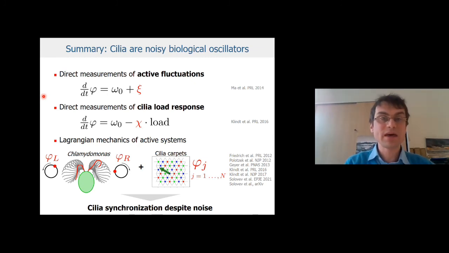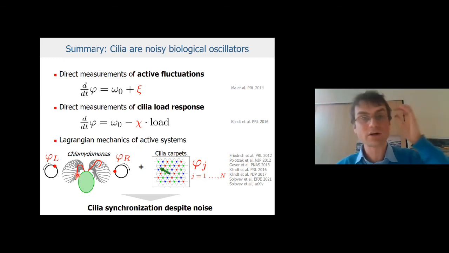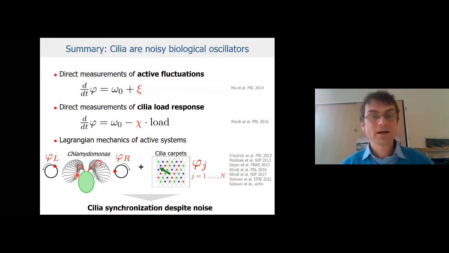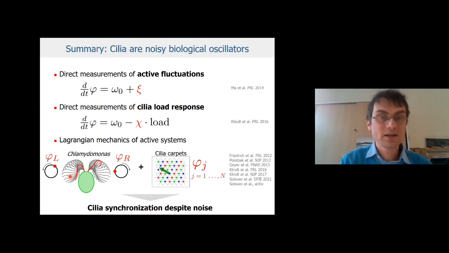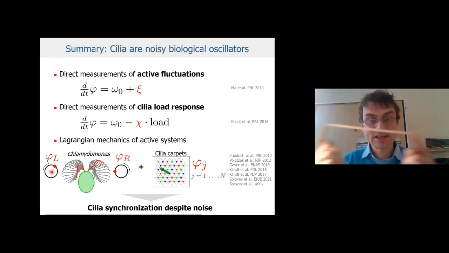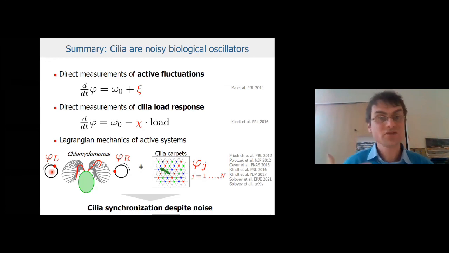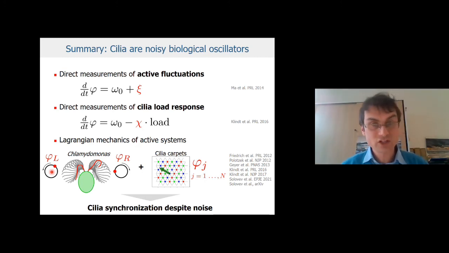And to make a specific example, looking at chlamydomonas, each cilium goes through this periodic sequence of shapes and can do so a bit faster or a bit slower. And we characterize this by this phase phi. And now we say this is a generalized degree of freedom, like your translation in classical mechanics or a rotation angle. We treat this phase of a beating cilium as a generalized degree of freedom. And once you have a generalized degree of freedom, you can talk about generalized friction forces.